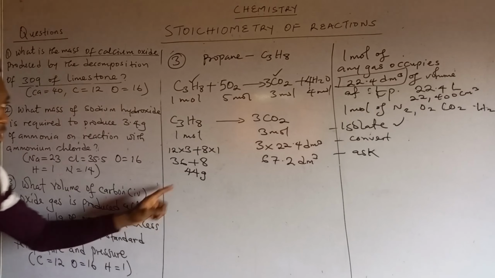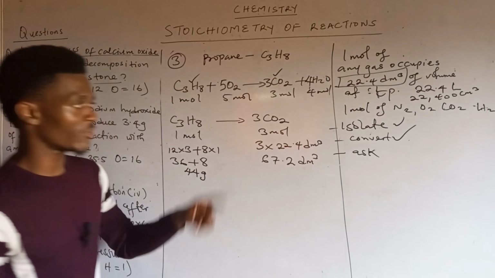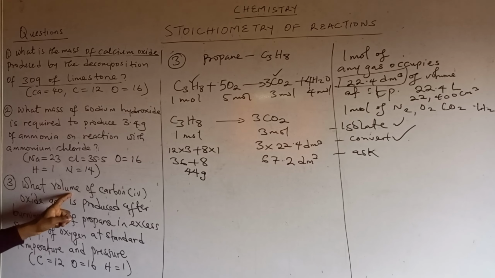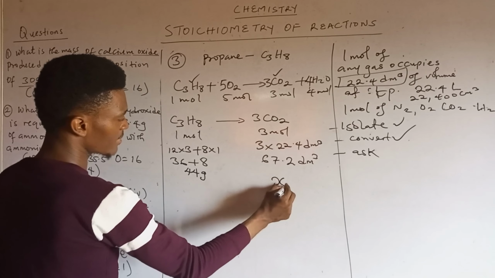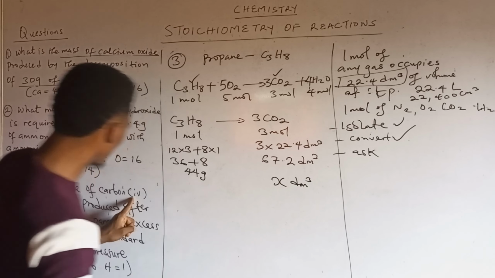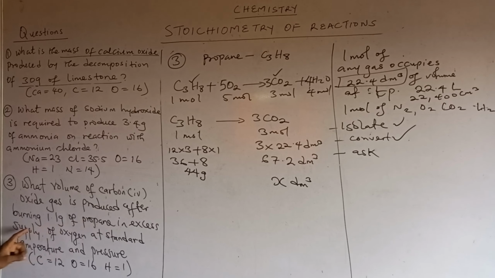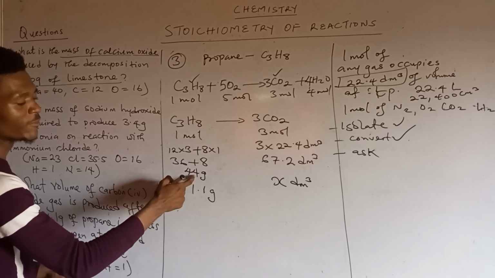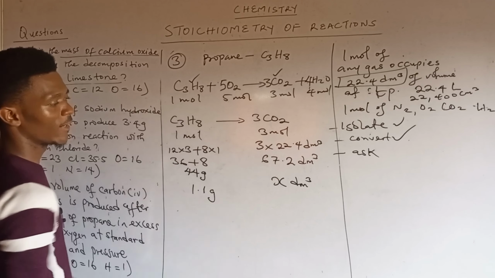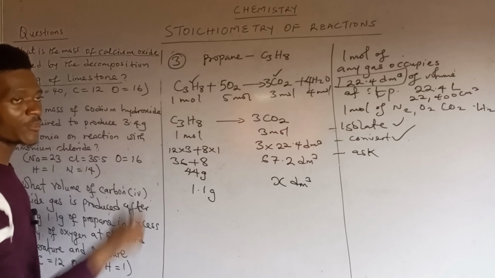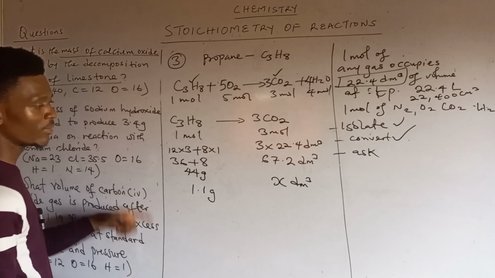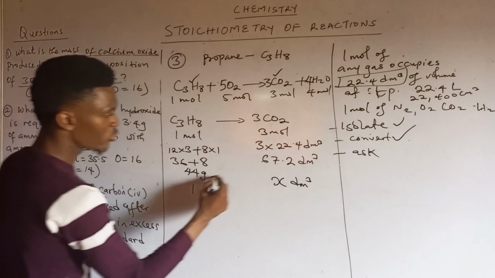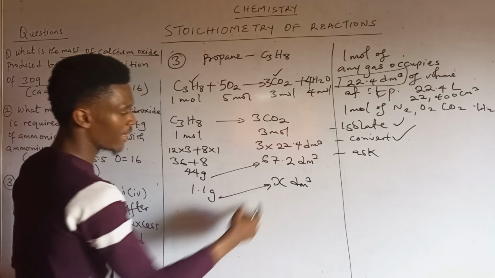Then the question, we have already converted now. We have converted the language of the equation to the language of the question. Then the last, we now ask ourselves the question, what volume of carbon dioxide gas? So X dm cube of carbon dioxide gas is produced after burning 1.1 grams. So it means when you burn 44 grams of propane, you can get 67.2 dm cube of CO2 released. Then 1.1 gram, when you now burn it, how many CO2 in terms of volume will be released? So if this one releases this, then this one will release that, which is the unknown.